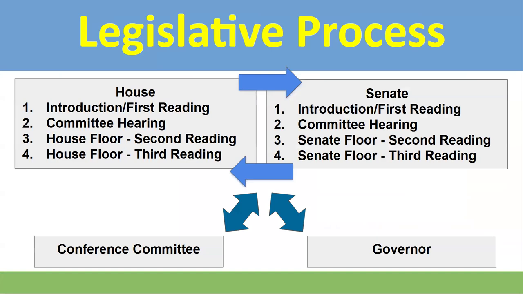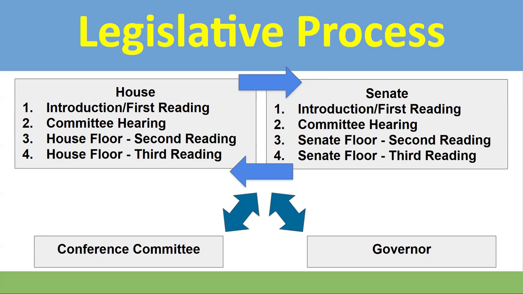Talk through the legislative process here in Colorado. It does vary from state to state, and it can be quite different from what we see at the national or federal level. First of all, when we're talking about bills, a bill needs a sponsor in one of the chambers, in the House or the Senate, to get started. And each legislator is allowed to introduce five bills.